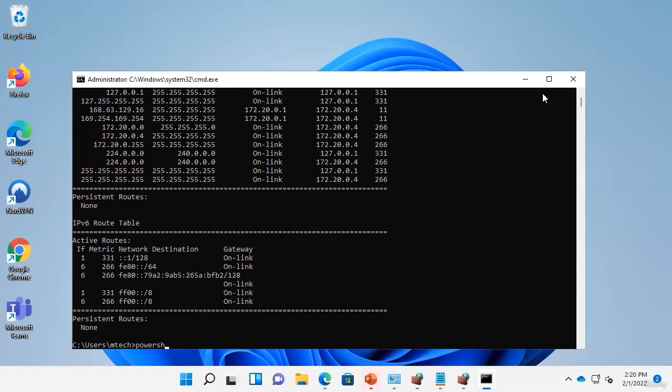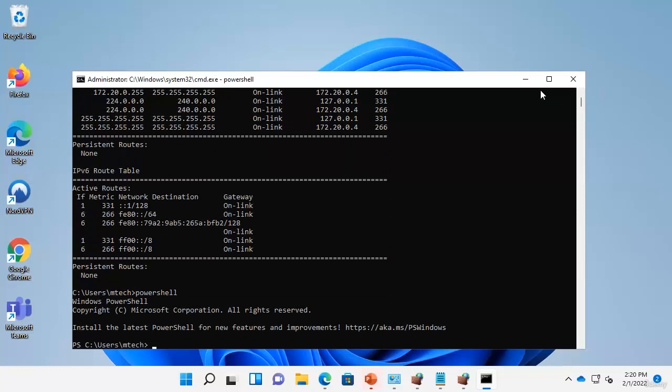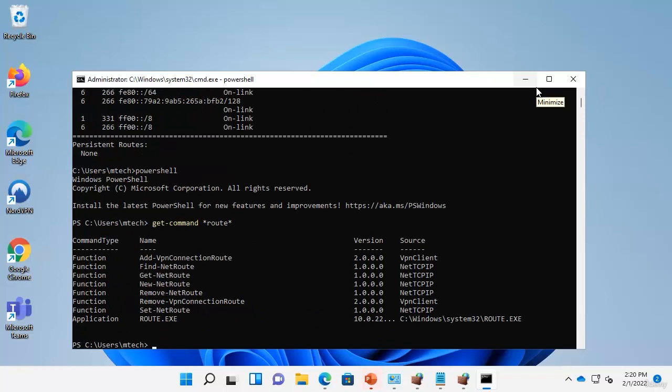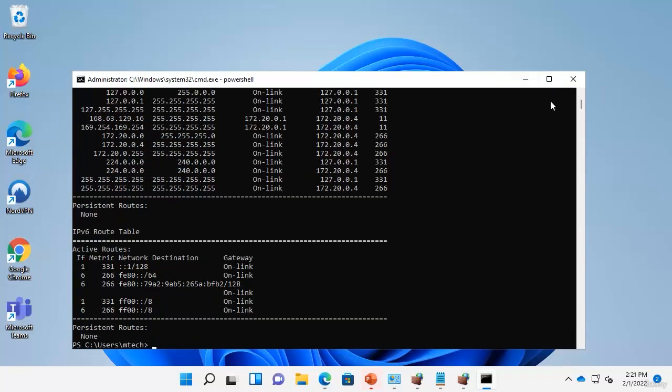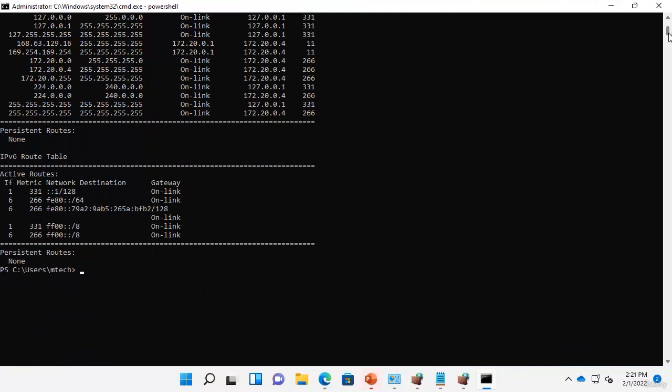In PowerShell, it is get, let's see, what is it? I think Get-NetRoute. Yeah. Okay, so Get-NetRoute in PowerShell, route print in command line, and then show ip route in the Cisco command line. I'm going to go back to the route print, although they're all relatively the same. They just kind of lay it out a little bit differently. Let's maximize this.